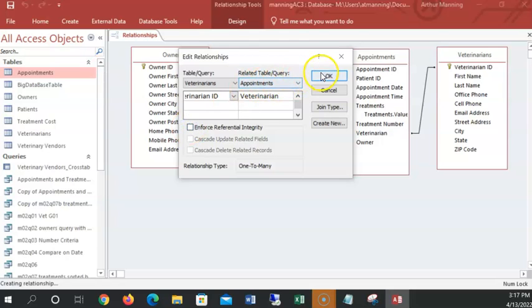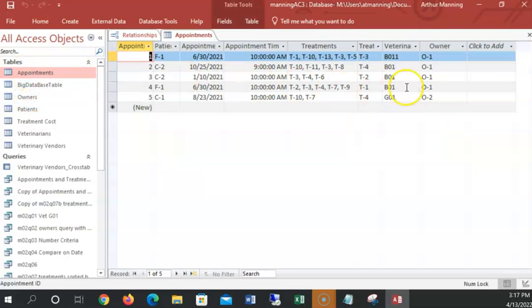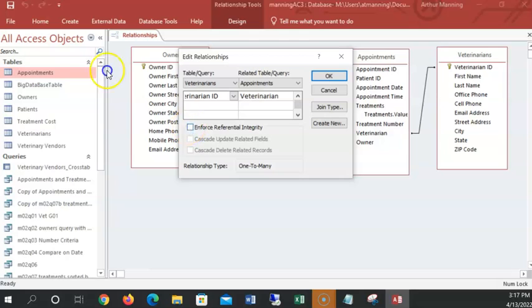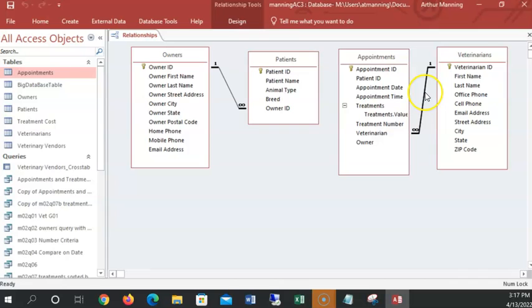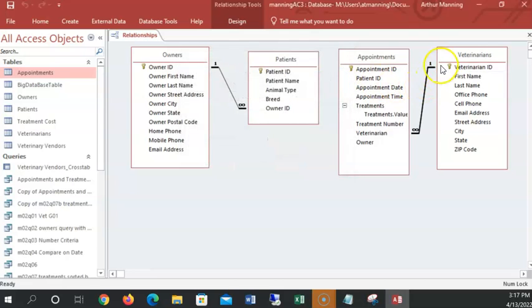So it will let me establish the relationship, but I first have to go fix the appointments table, stop referring to the wrong veterinarian, and then come back, and now it should let me establish the relationship without a problem. So it doesn't go change the data. It says, wait, if you're already breaking the rules, I'm not going to let you enforce. And I could, of course, do the cascade update and delete, meaning if I delete a veterinarian, it'll delete any appointments that are referring to that veterinarian.